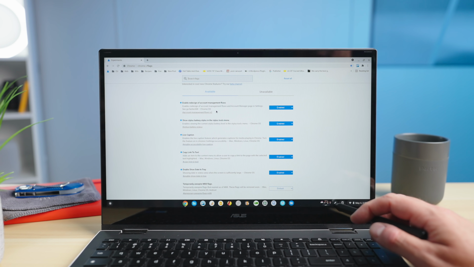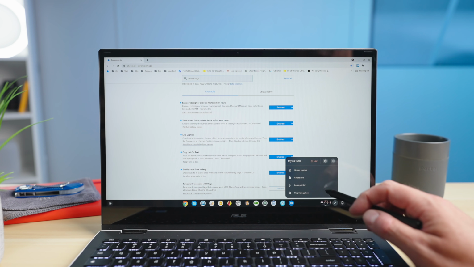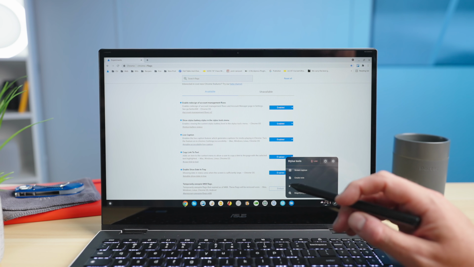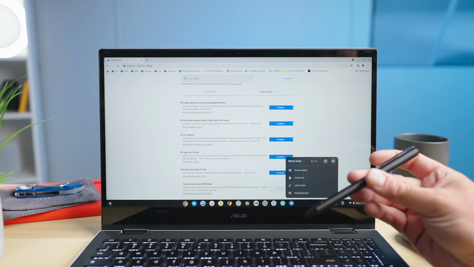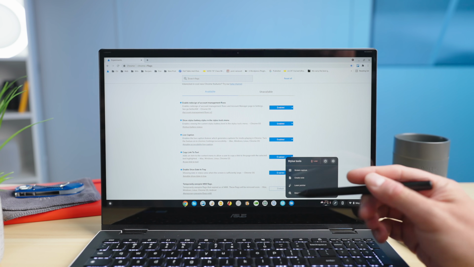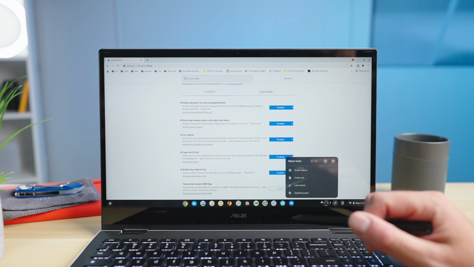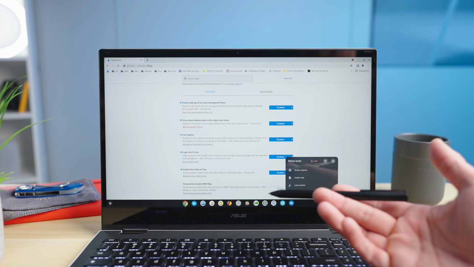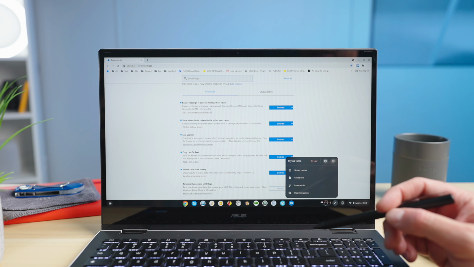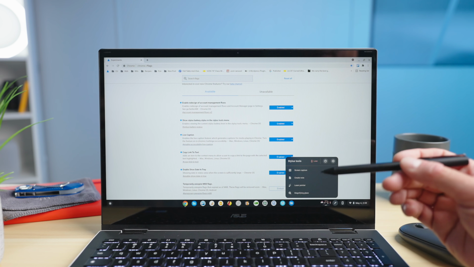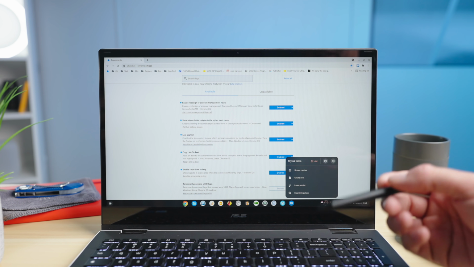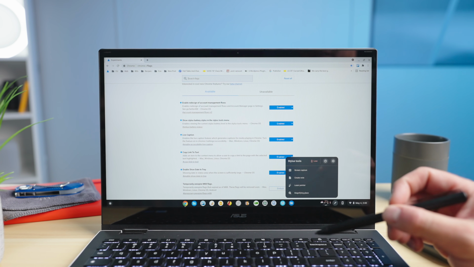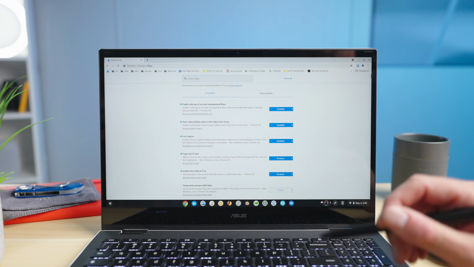And part of that now is in your stylus tray here, you actually have an indicator showing what your battery looks like. And this is a pretty generic battery. We've had this particular stylus in the office for a little bit. Does not surprise me at all that it is showing low. But other than this, I have no idea when this battery is going to run out. So it's really nice to see this indication here. This can be helpful for a lot of you that are buying USI pens, because so far we haven't had a way to check that battery level. Now you do. If you enable this flag, hopefully this shows up in a future version of Chrome OS.